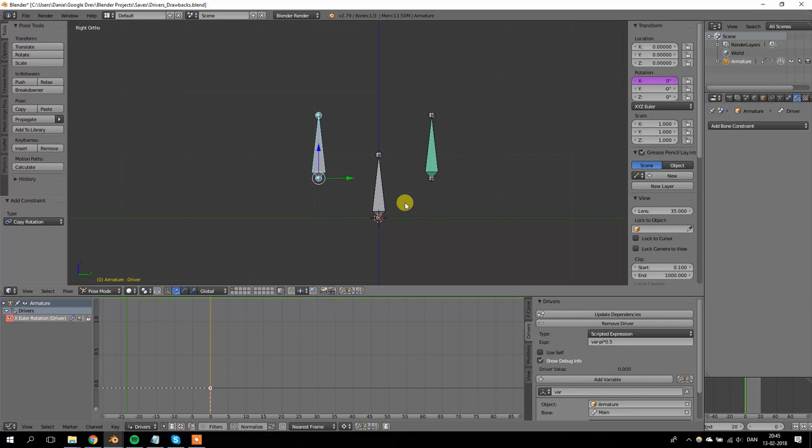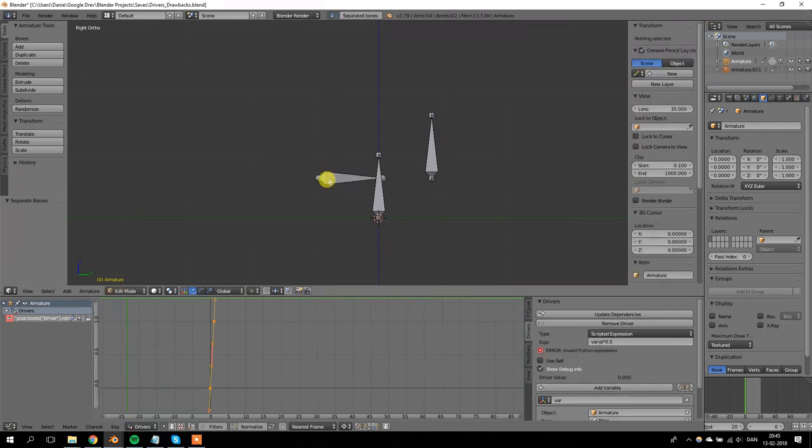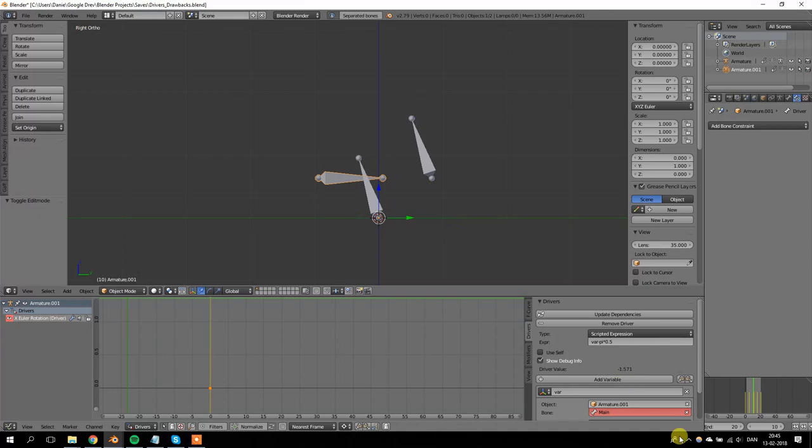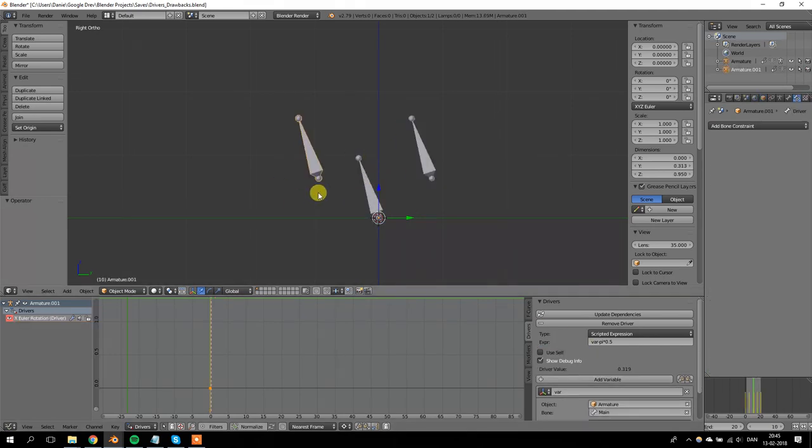As far as I know, this is a problem with the dependency graph. It's not really a bug, but it's the way it works. But you can make a kind of hack to fix this. One thing you can do is go into edit mode and separate this bone by pressing P, like its own armature. And then we just need to find the other armature and the main bone, and now it works. No latency at all. But sometimes it can be really messy. If you have 10 different drivers, then you have to have 10 different armatures as well. Then it doesn't really make sense anymore.